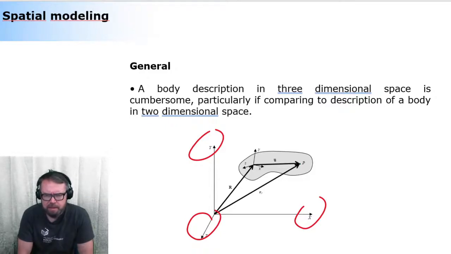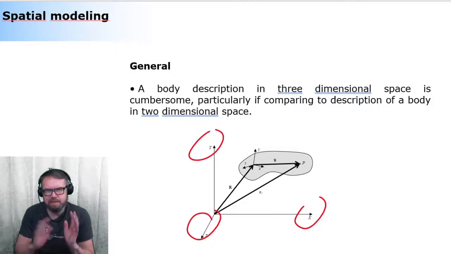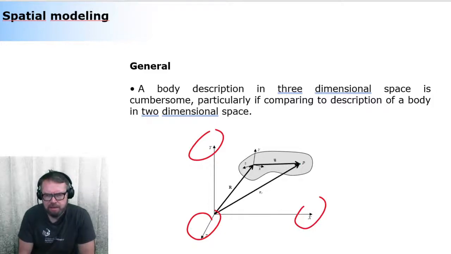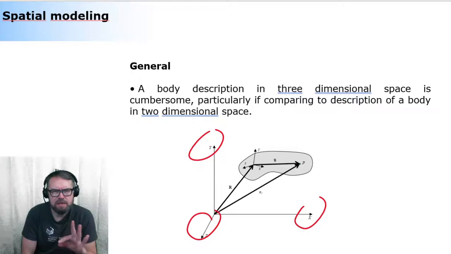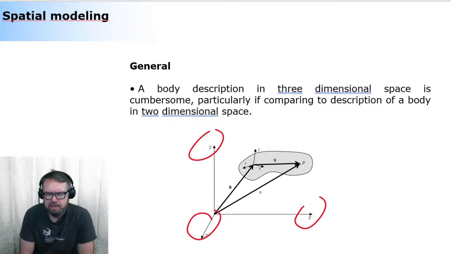And when looking at the translation, that's pretty much what it is. It's one extra dimension in terms of translations. But in terms of rotation, things are very different. Because in a planar case, the body can rotate only around the z-axis, which is a non-existing axis in a planar case. Whereas in a three-dimensional space, it can rotate in three different ways. And that's something that is making description of rotations way more difficult.